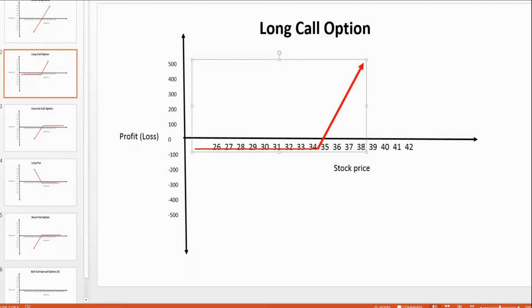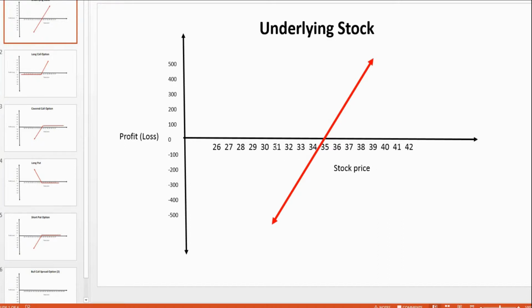If the stock goes up in price, you are exposed to 100% of the upside, and it's unlimited upside. And if the price goes down, you're limited to your downside risk. So it actually appears to be a better deal than actually owning the stock. But remember, there's a time value connected to it, so it could expire worthless. You would be out the $60. Whereas if you had the underlying position, you would just continue to own the shares, and you could potentially ride them back up to a different value. The market could rebound.